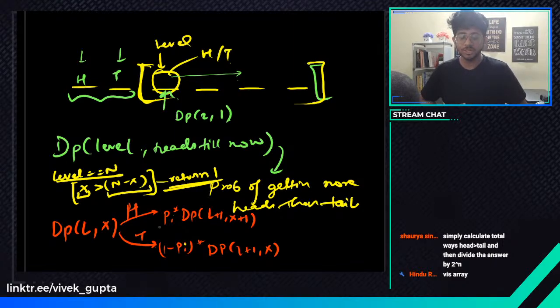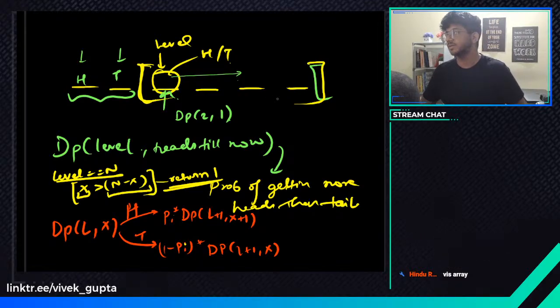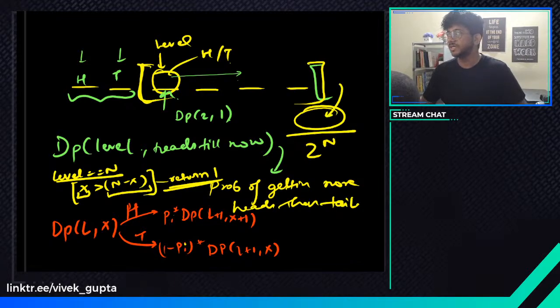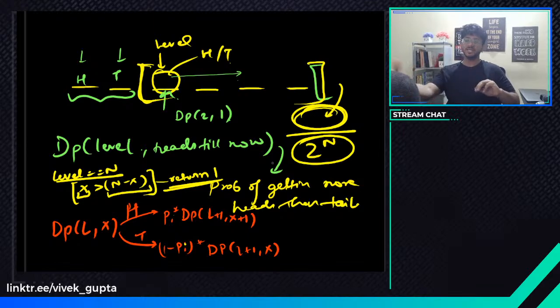Yeah, so simply calculate the total number of ways of head greater than tail and divide it by the answer. Yeah, it's actually true, you can do it that way. But in that case, when you're dividing it by 2 to the power n, the numerator itself is a very large number. This is also a very large number, so it will get into a lot of precision errors. So instead, keep it in the path itself where you are multiplying the numbers one by one, because then it will be much more correct. Okay, don't let division pile up when you are using floating point things.